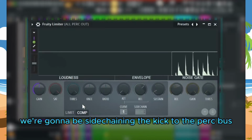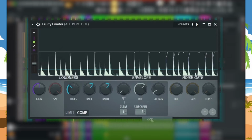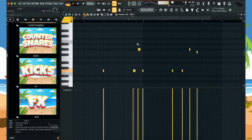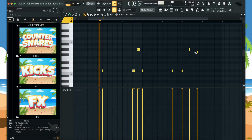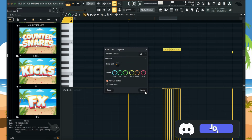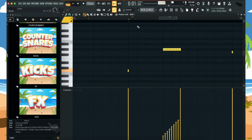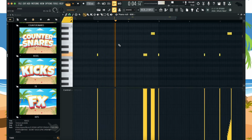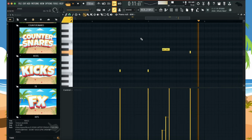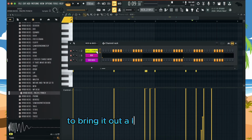Now we're going to be sidechaining the kick to the perk bus so them low frequencies don't get in the way. Now the 808s are sounding good, we put a kick underneath it to bring it out a little bit more.